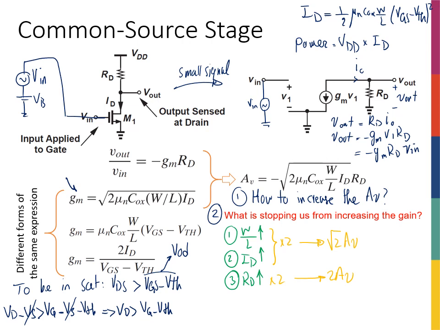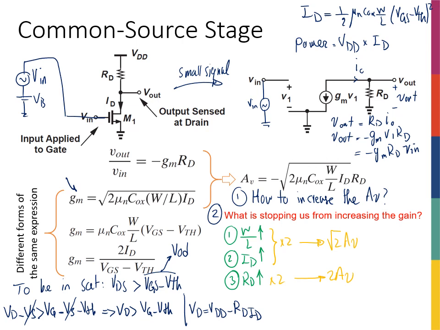So now, what is my VD? Let me draw a line. So VD is equal to VDD minus RD ID. Okay, so now I can see the problem. This is the important expression. VDD is constant, but if I increase RD or ID, it means that I'm decreasing VD. If I'm decreasing VD based on this equation, I can see that I'm getting closer and closer to this constant value that is setting the condition for being in saturation.